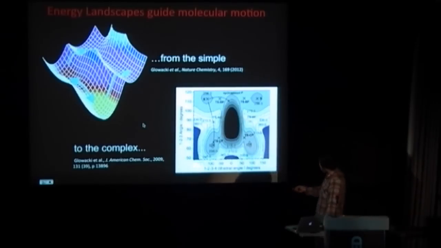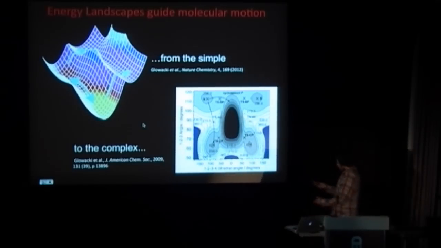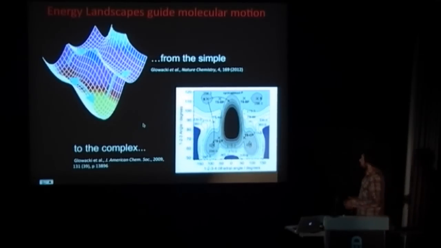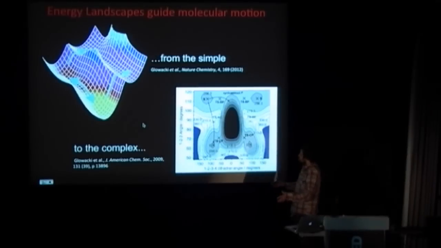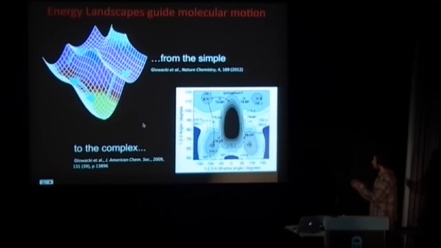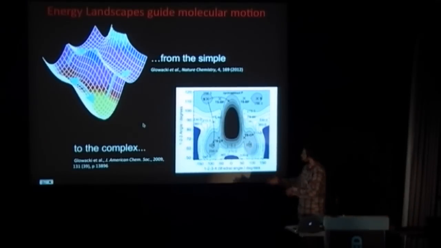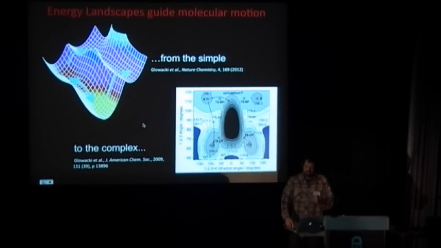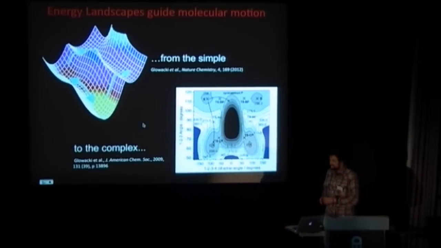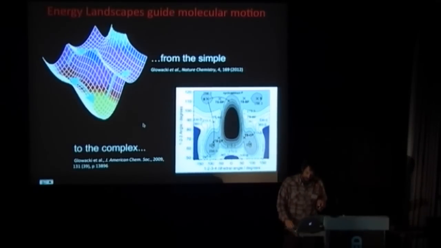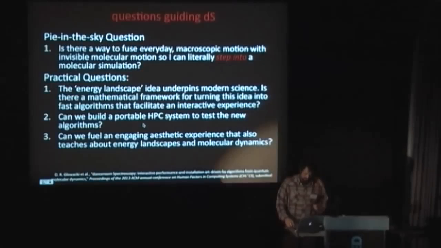I have another 2D energy landscape, which shows a more interesting topology. And this is actually calculated from extremely sophisticated quantum simulations. So we actually solve the Schrodinger equation to generate this kind of a map. And you can really learn interesting things about what molecules do and how they behave from generating these kinds of maps. So energy landscapes are a fundamental metaphor in modern physics. They guide thinking across chemistry, biology, even people that do particle physics think about energy landscapes in every single domain of modern science. It's really becoming an important metaphor.